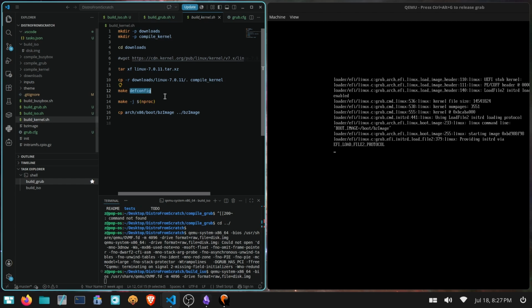All right, so if we look right here inside of our build kernel script, as you can see, we make the default config and we don't necessarily copy in any other config. So we're going to want to take a config which has pretty much the compression option turned on. So I'm going to put some information in the description. We'll probably look at this in the next video.